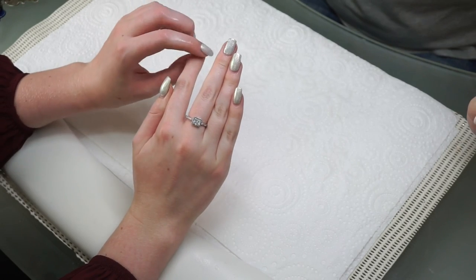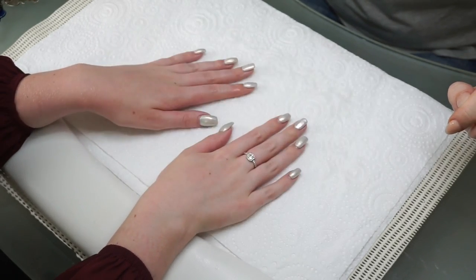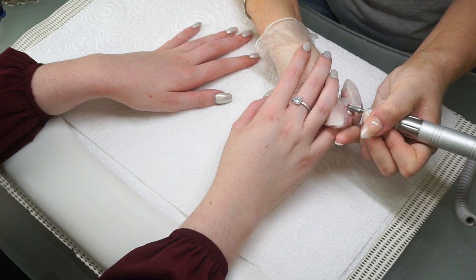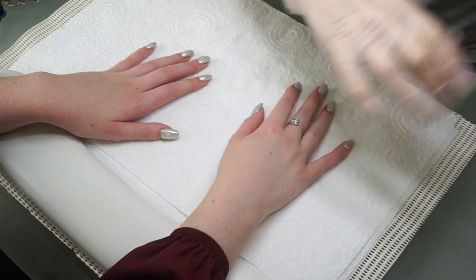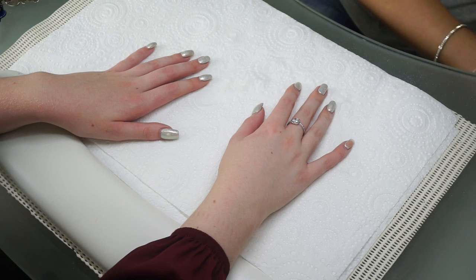They've all got acrylic overlay, is that right? Apart from these ones, because these got touched up the other day, they're just gel polish. So we're just thinning out the acrylic at the moment. We're not going right down to the natural nail, we're just making it thinner. So we're just going to do one at a time, because hopefully by the time we get to number 10, we can go back to this one.